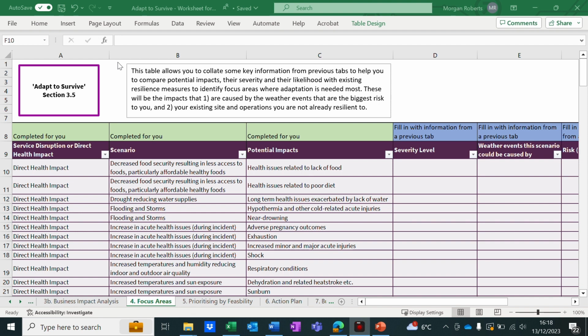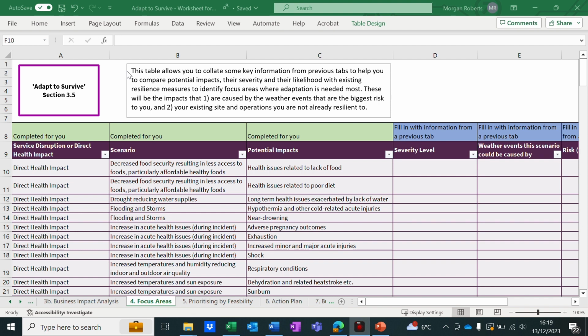In those cases, you might be able to implement an adaptation technique that could be used to adapt to other things as well, which makes it a more efficient technique to carry out. For example, your water supply might be cut off in storms or floods as well as in droughts. So if there are ways that you can combine those issues, then hopefully you can make it a more feasible activity to carry out. For now, try and refrain from considering whether or not you feel adaptation suggestions are feasible in your circumstance, and include any technique that's relevant to you.